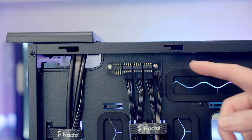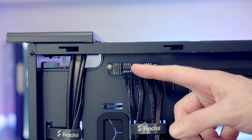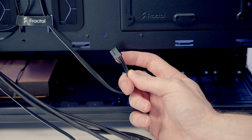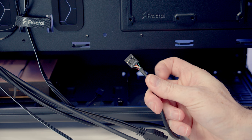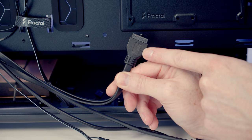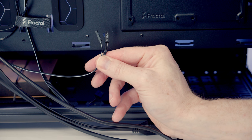Taking a look up towards the top of the case we've got a four-port PWM hub and our three pre-installed case fans are already plugged into it, with an additional port for a rear fan. It's great to see we've just got a single PWM connector coming from the hub — no additional SATA cable needed for the power supply. In terms of the rest of our cables, we've got an HD audio connector, a USB 3.0 cable for the two Type-A ports, a USB-C cable supporting up to 20 gigabits per second, and our front panel connectors which come as separate cables.